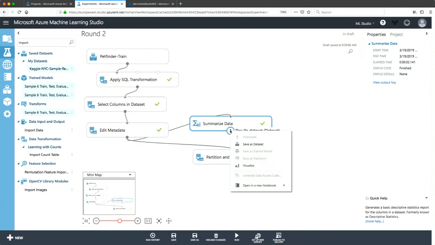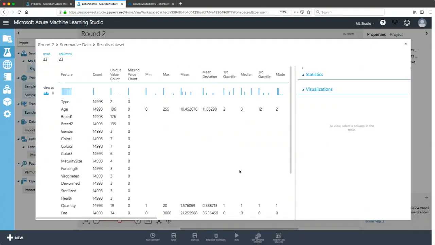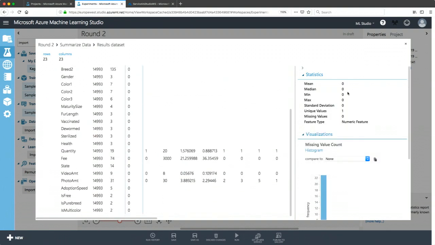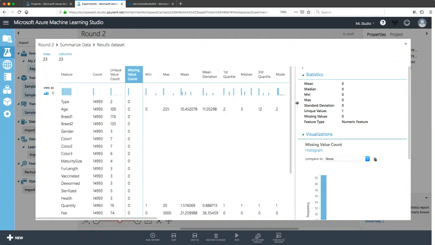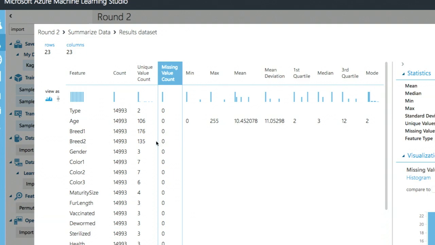We can also run some summary statistics. Basically, this all helps us get an idea of how the data set looks like, and how it should be interpreted, right? Because a big part of machine learning is just understanding the data and knowing what you can do with it, and transforming it, of course. So right now we can see here, for example, that we have no missing values for any of the fields, which is great. Missing values are not good.